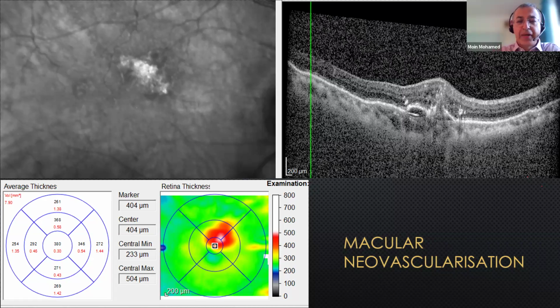So as you remember from last time, macular neovascularization is now the correct term for new vessel growth at the macula. It was called choroidal neovascularization, but the conventions have moved on. And this encompasses all those things. So this is primarily, again, the pattern recognition will show us that that edema is often associated with something happening in the subretinal space. So we talked about type 1, type 2, type 3, type 4 neovascularization. All depends on the position, whether it's under or in front of the pigment epithelium.